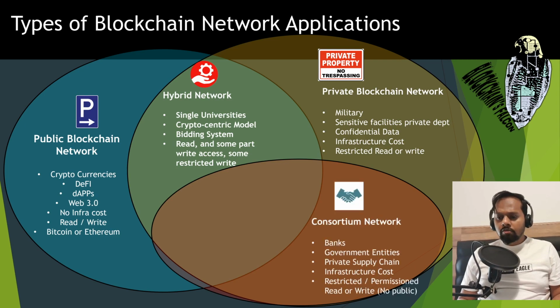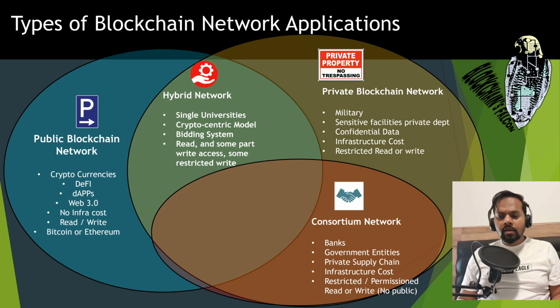Then we have a consortium network where banks can participate. Now when we talk about consortium, then of course there will be maybe multiple banks. They are working together. They are creating maybe some sort of a network between each other to verify some sort of data, maybe letters, maybe checks, maybe letter of guarantee, letter of evidence, and so on.